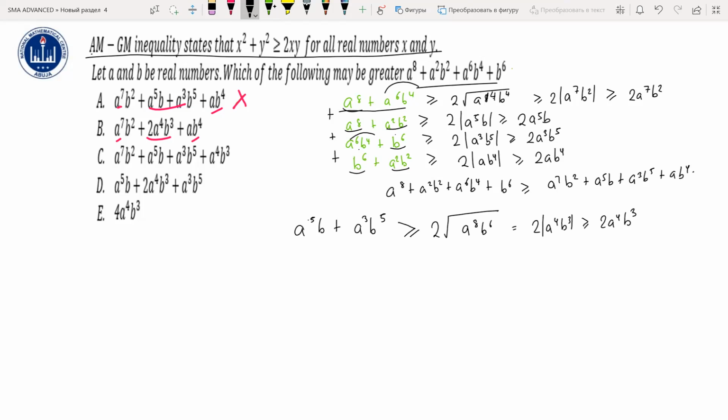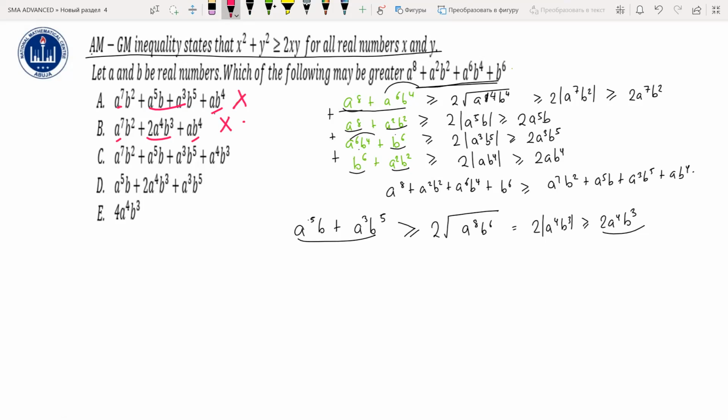So it means that the middle term in the first option is greater than or equal to the middle term in the second option. We have gotten that the expression in our question is greater than or equal to A, and we indirectly got that A is greater than or equal to B. So that chain of inequality implies that what we have in our question is greater than or equal to B. So B is also not the answer. Now we'll go to option C.